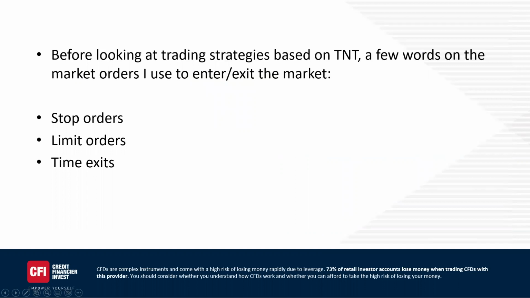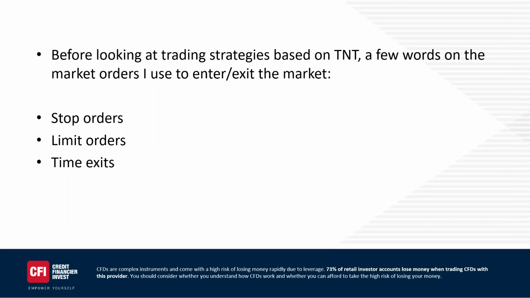Okay, so that was basically a bit of a run through of how TNT works on the upside and how TNT works on the downside, and the kind of sell trigger and buy trigger that I use. So before moving on, looking at the trading strategies that I've built around TNT, just a few words on the market orders that I use to enter and exit. So we have three types of order.